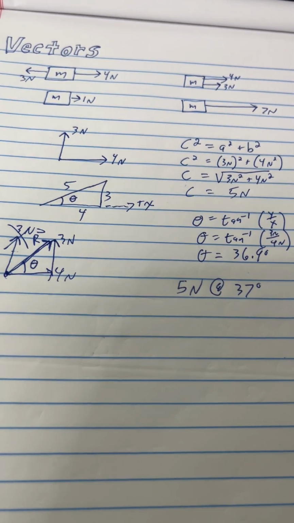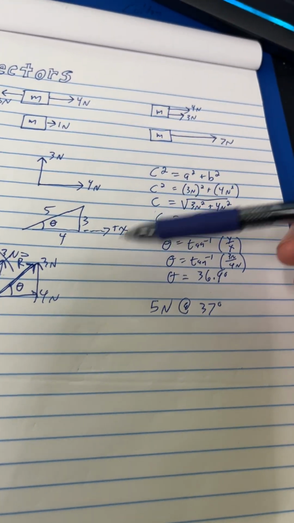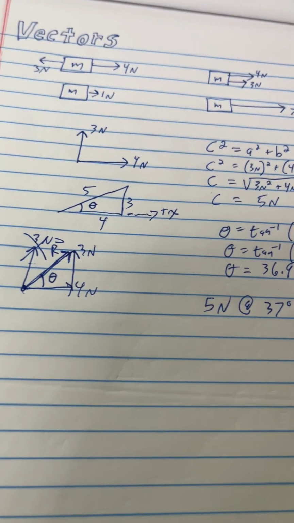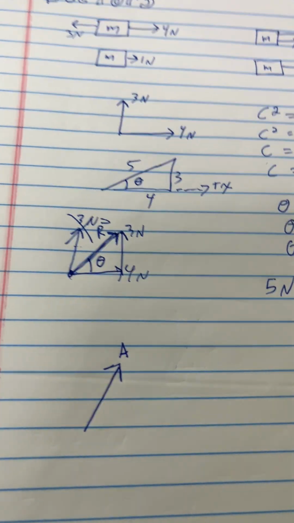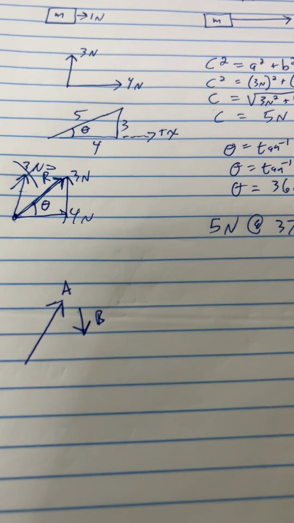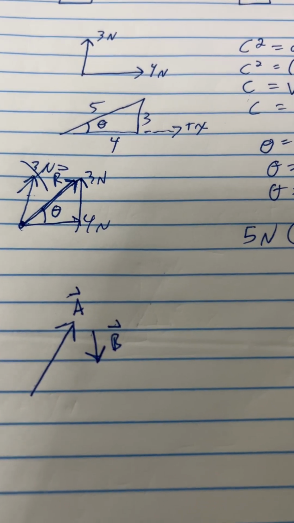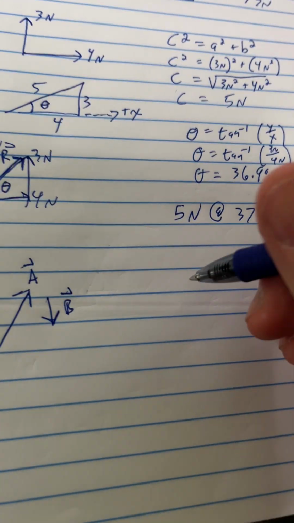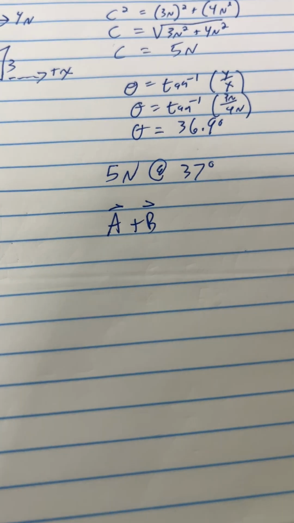And this graphical method, parallelogram method, or tip to tail as I call it, doesn't have to be vectors that are 90 degrees apart. They could be at any angle. So maybe I have a vector A that looks like this, and maybe I have vector B that looks like this. And this little half arrow I'm drawing, that symbol, is one way to represent that those quantities are vectors. Could be velocity, acceleration, forces, momentum. And maybe I want to find A plus B. What's the resultant of A plus B?